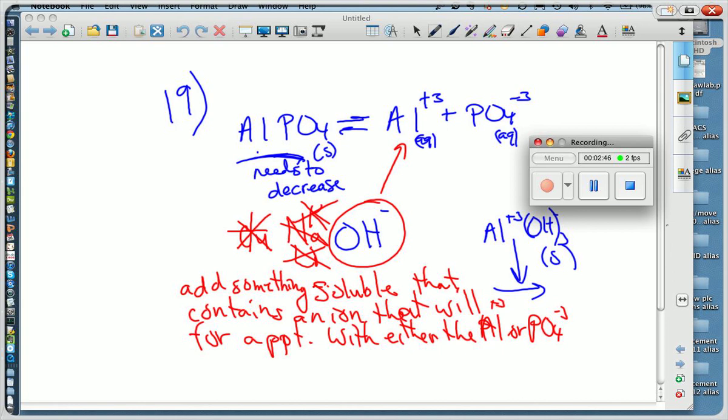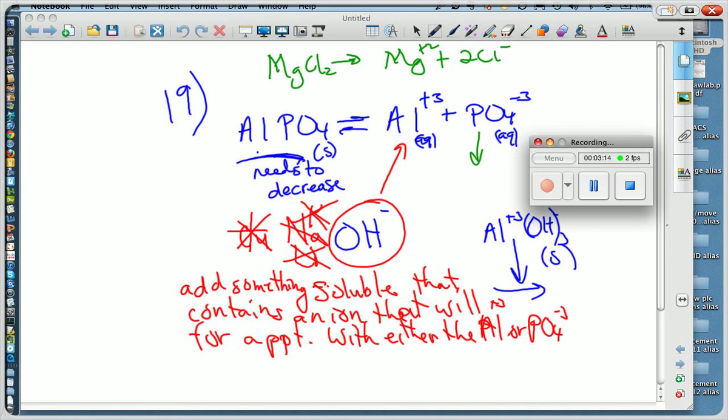So another example, something else you could have added, I'll do it up the top. If I wanted to precipitate out the phosphate, I want to pull that out. Now we need something that would make an insoluble compound with the phosphate. So maybe I could add magnesium chloride. Magnesium chloride, we know, is soluble chloride. It's going to come apart into magnesium ions and chloride ions. And I'm just using these examples. There are literally hundreds of possibilities, maybe tens of possibilities, lots of possibilities.